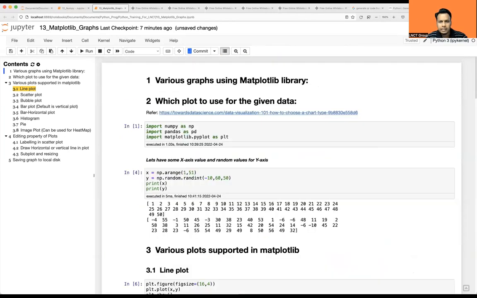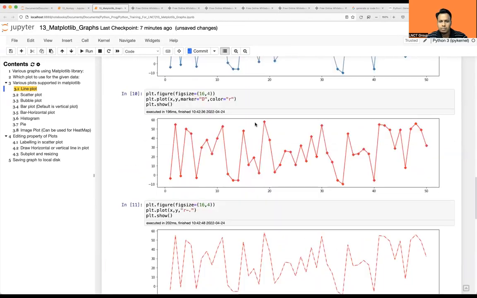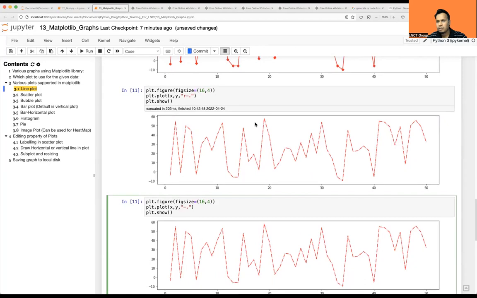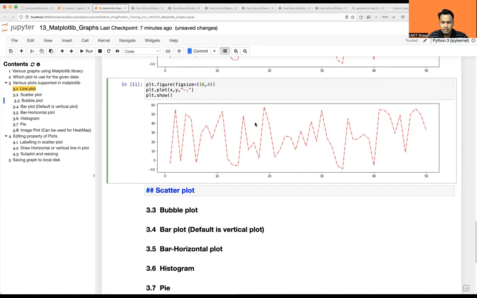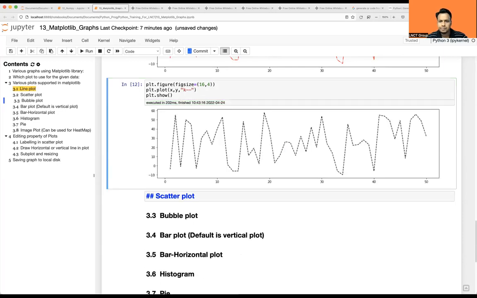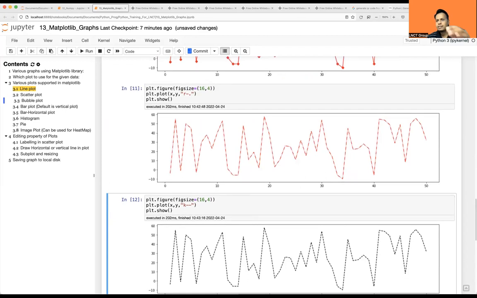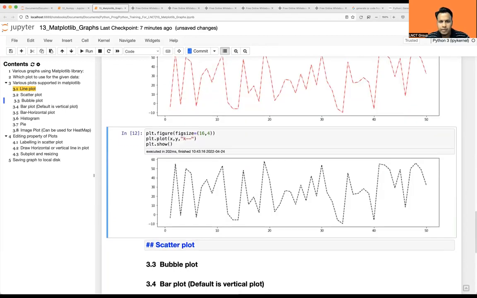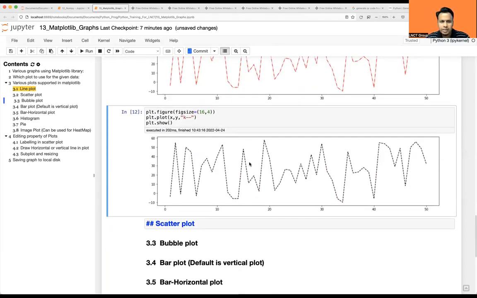I have some link here. You can just go here also. It will show all the chart types and their corresponding Matplotlib options, where you can find all of them. So let's say we have K and here we have dot dot. These are various things you can plot. Pretty simple, right? You don't have to write so many lines of code just to plot one line.